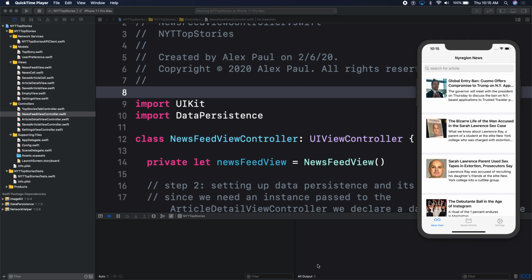And the only way to set, for example, my data persistence in my newsfeed controller would be via an initializer, right? So what we introduce is a new topic: dependency injection and custom initializers on our view controllers. And what we do today programmatically, tomorrow we'll take a step further into storyboards.